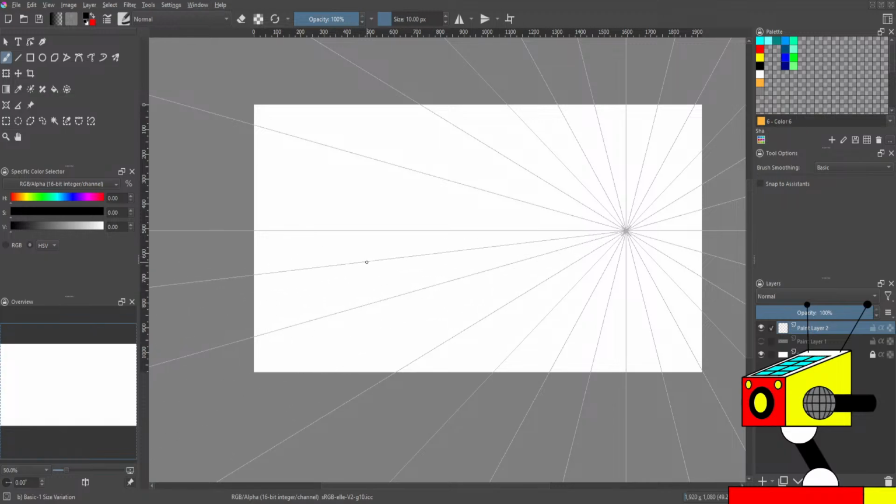Let's do the same thing again. Let's draw the square of the box. And again, I can use the line tools, but just for the sake of the example, I'm just going to do it this way. Go. Okay, now here's my square.